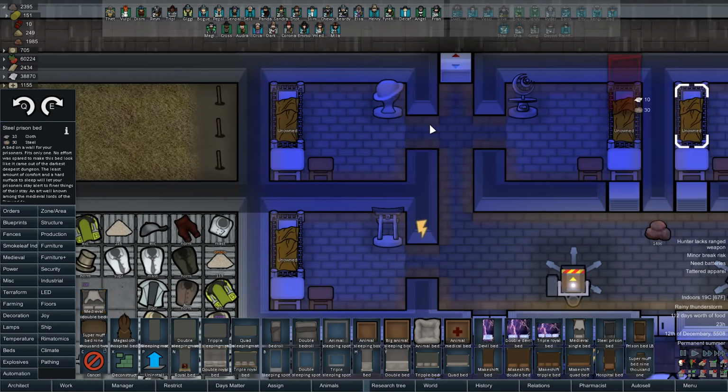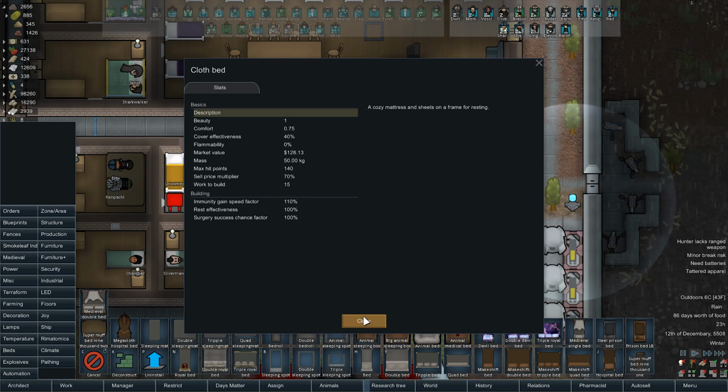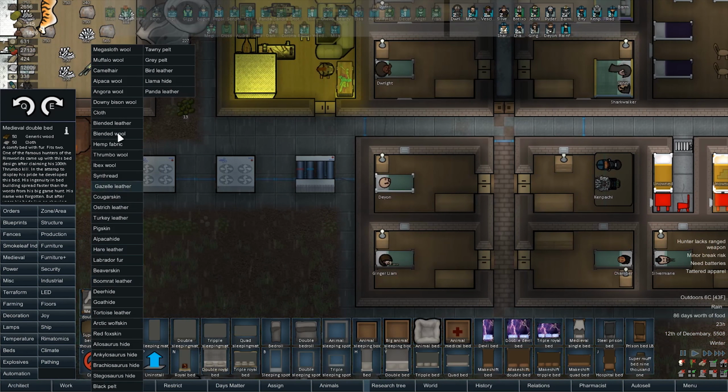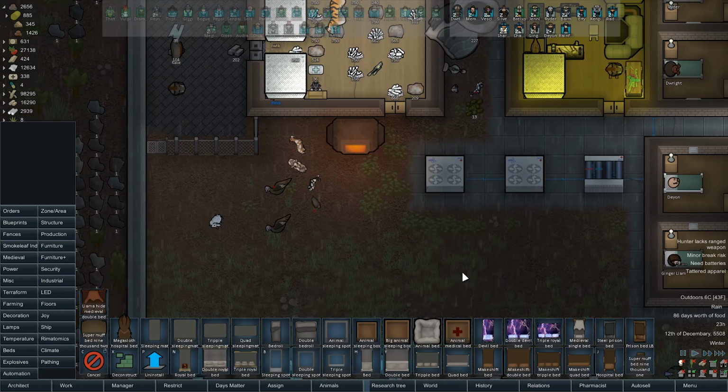I don't know, maybe I'll replace some of the beds over here in Century City with those. Although some of them are pretty good. Could replace the poor beds, I guess. Yeah, there's 2 poor beds here. Replace those. The medieval single bed, 110, 110, and 100, compared to the regular bed, which is 110 and then 100, 100. And then the double medieval bed, again, 110, 110, 100. So, medieval beds, a little bit better than the regular beds.